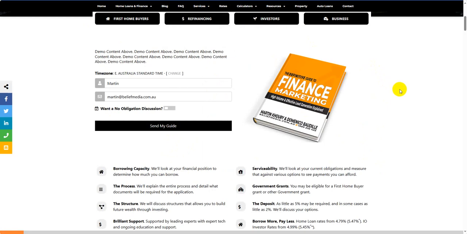So now we've done that, let's have a look at subscribing to this form. When I subscribe to this, under normal circumstances, we'll get a conditional redirect. That is, the redirect will apply on the basis of a subscriber, somebody that provides a phone number, and somebody that provides a calendar booking.